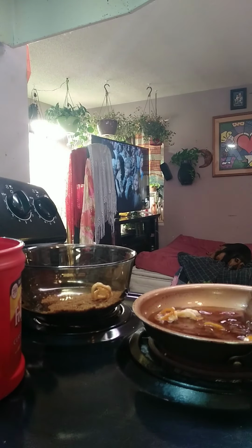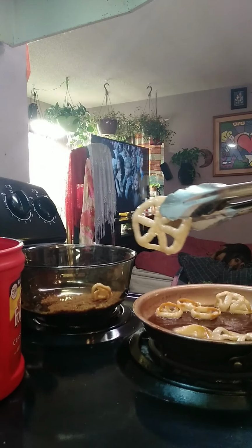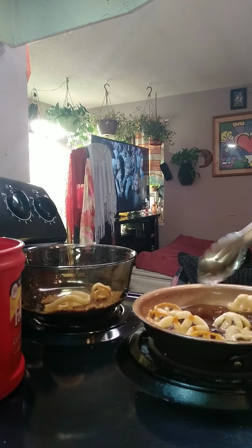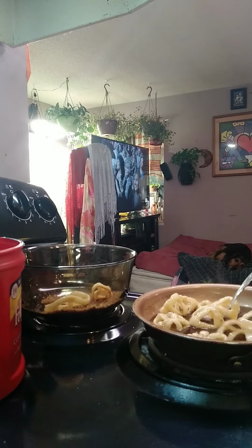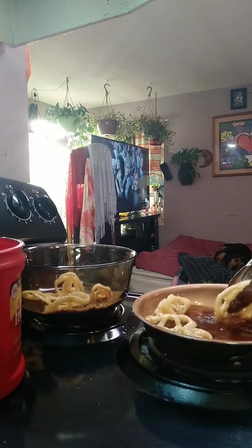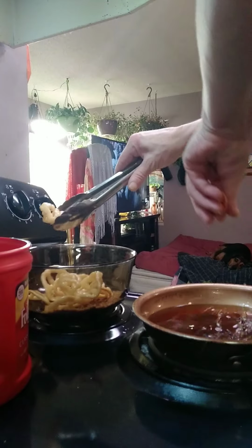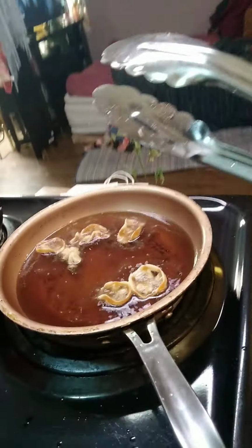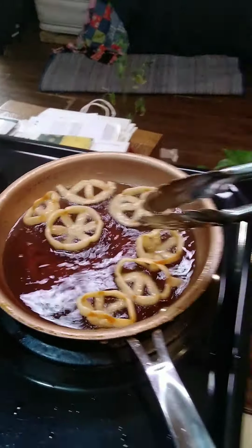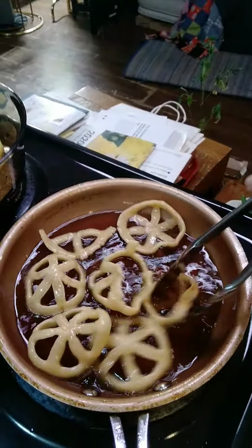Now the grease is getting hot. Oh, see that? They come like this. Sometimes you gotta guide them a little bit where their little spots are. It's magic how it happens. Don't put too many because then... They are quick.